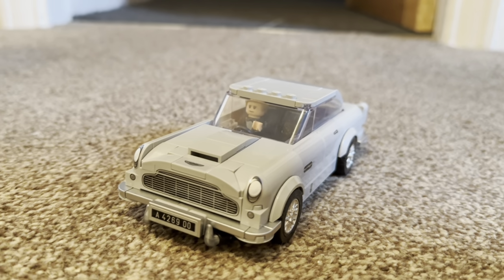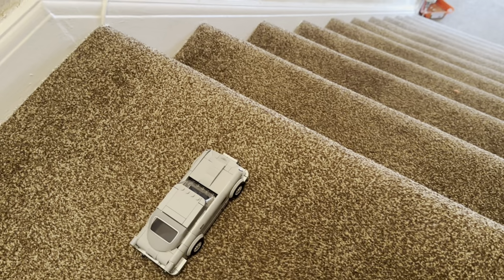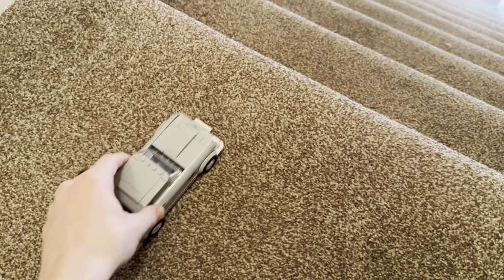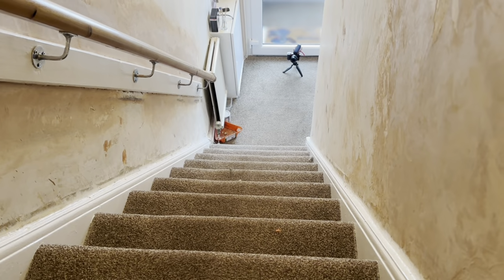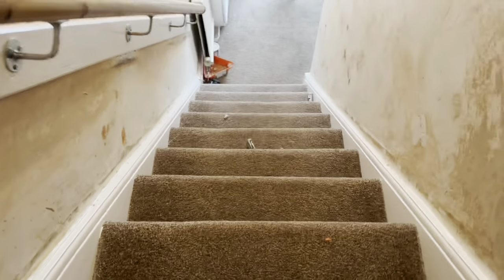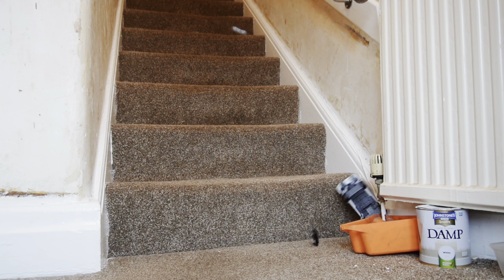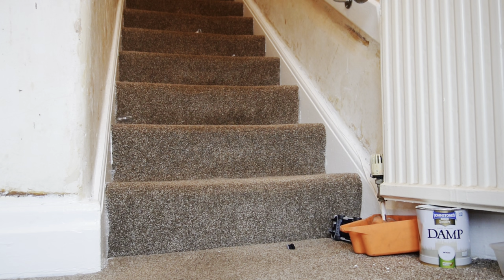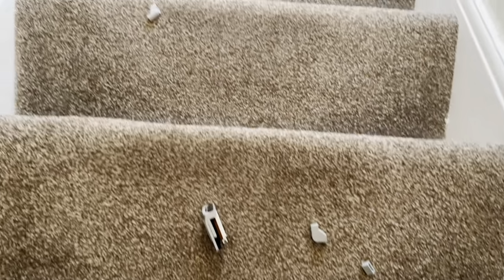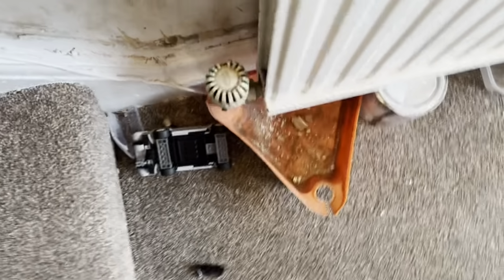Let's see how this special car takes on the stairs of death. Let's do it. So here we go then. In 3, 2, 1. Oh my goodness, it went straight into the radiator. That did not look good at all for the DB5. Oh, dearie me. Oh, no.